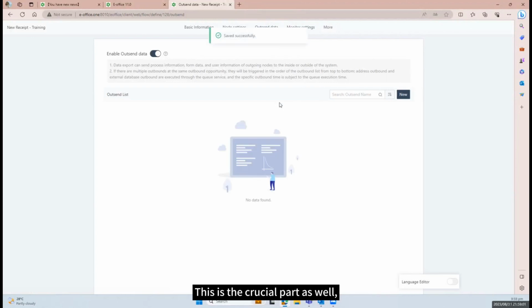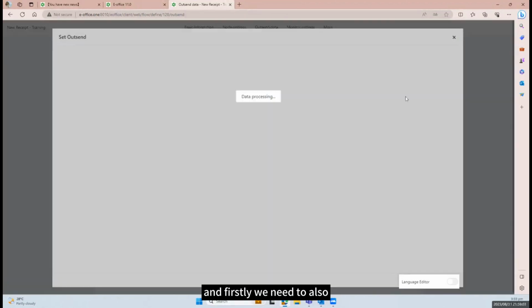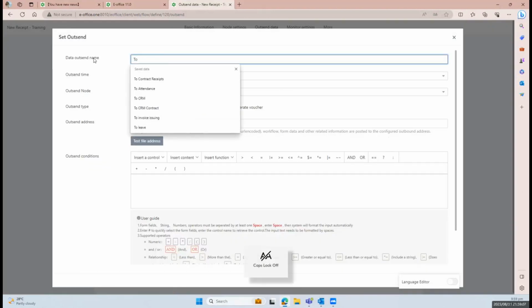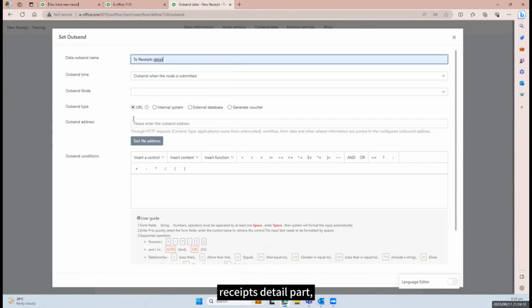This is the crucial part as well. And firstly, we need to outsend data to the recipe detail part.